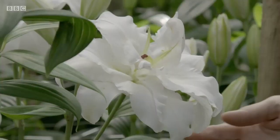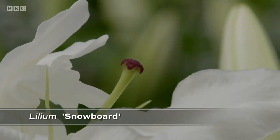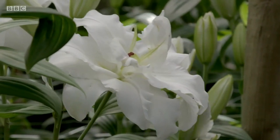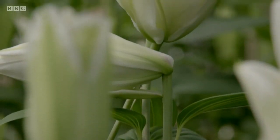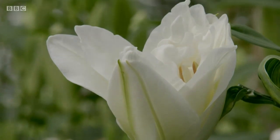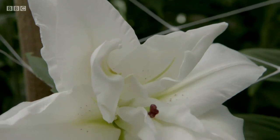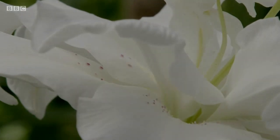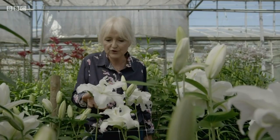This is Snowboard. It's a double oriental variety with no pollen to stain your clothes. It's absolutely beautiful — look at the size of the heads on that. Very, very fragrant. It's very easy to grow, but it's a bit of a late flower, so it will be in flower around the beginning of August. It needs an ericaceous compost, so I would put this one in a nice pot on the patio next to your table. There are lots of different varieties, from deep pink to pale pink. I love the beautiful colour of this one — it's a brilliant white with a little bit of pink tinge on the top.